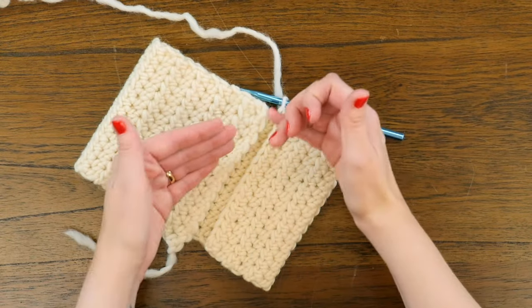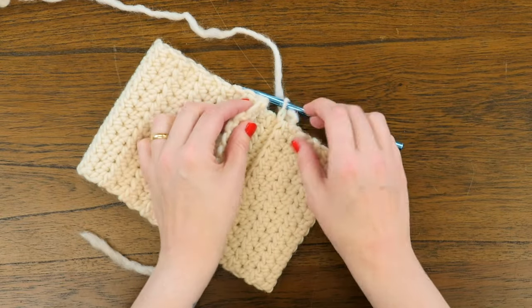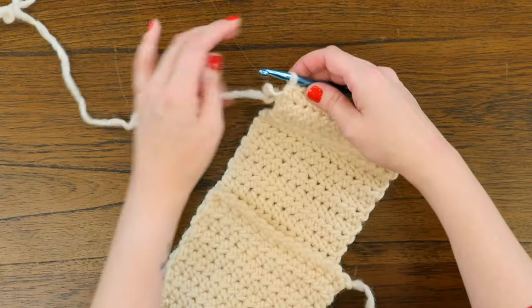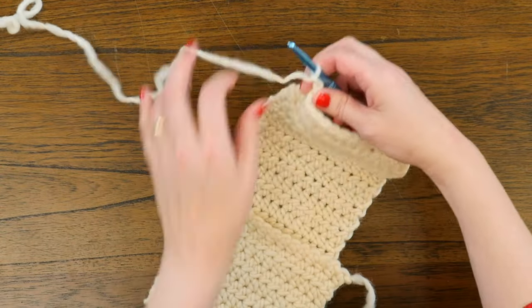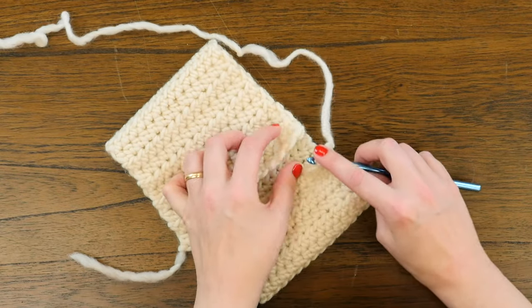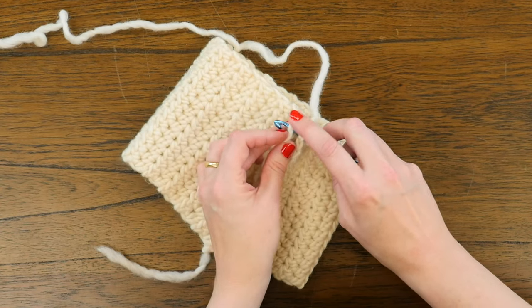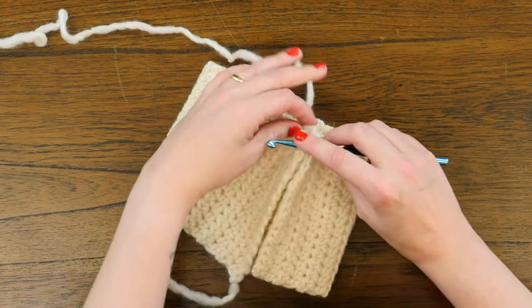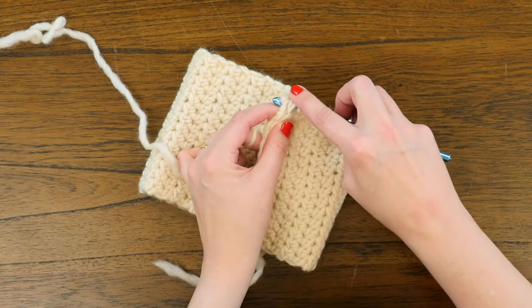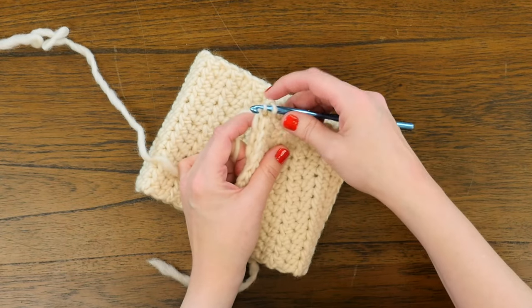Because we haven't increased or decreased any stitches, we need to make sure to slip these together lining up every bump with the appropriate chain at the other end. What I am going to do is chain one and turn so my ends are lined up like they should be, and we are going to dive into this first stitch and find its corresponding bump at the far end of our work — the original chain we began this piece with. We are just going to yarn over and pull through both that bump from the beginning and the V we dove into.